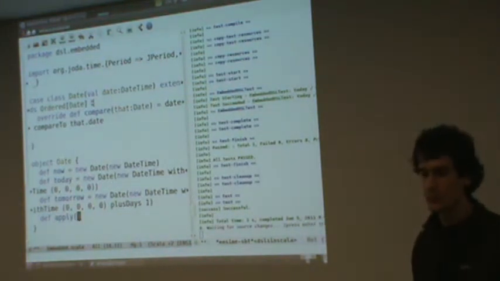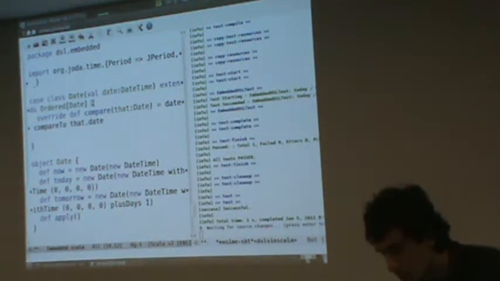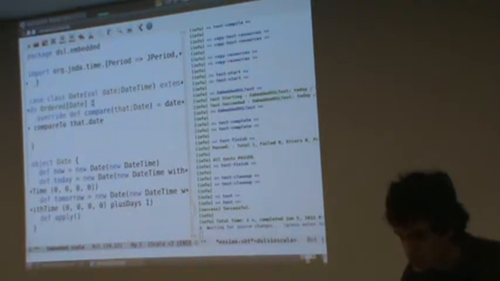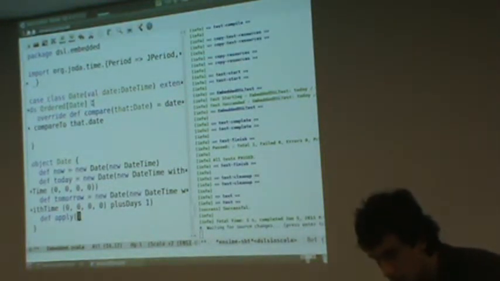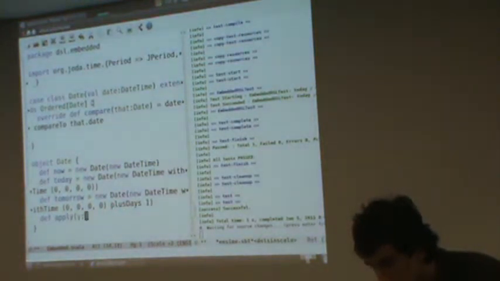And we don't want to pollute our system, so we use some syntactic sugar from Scala. So let's say year, month.